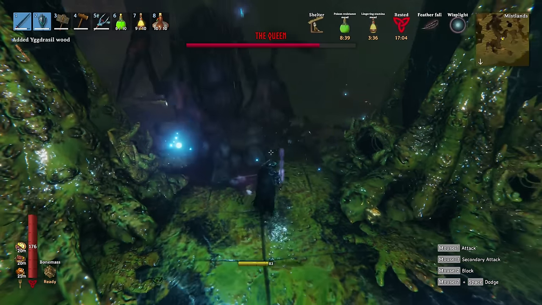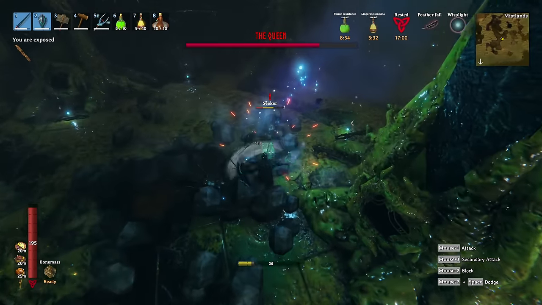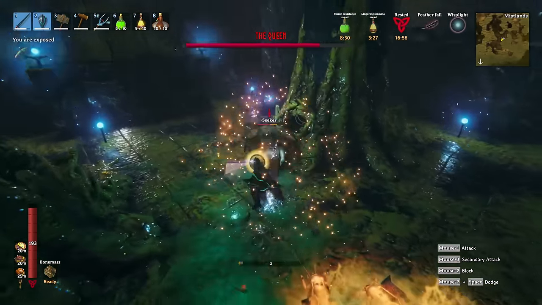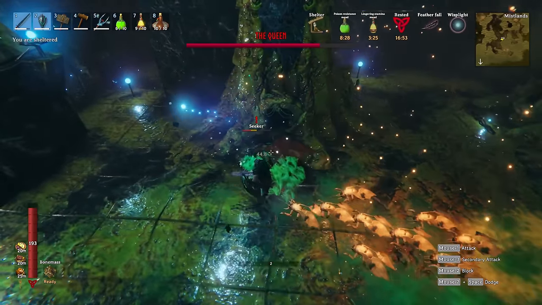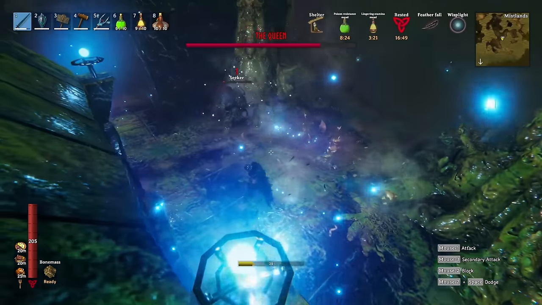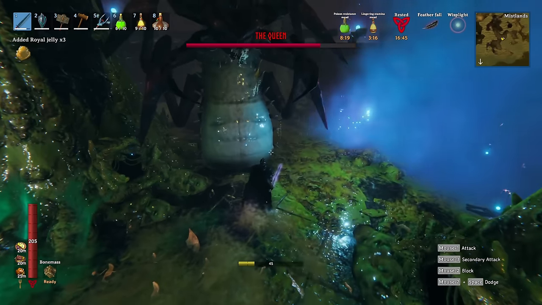Once you get her health down a bit, she'll gain a new ability. If you're at a certain range away from the queen, she'll gain a spew attack. The ground where the spew hits will spawn several seeker broodlings. This is when you take out your demolisher and kill them all at once. The spew attack also deals a mix of physical and poison damage.